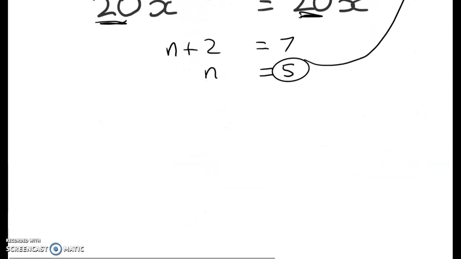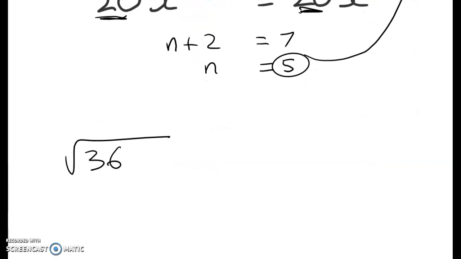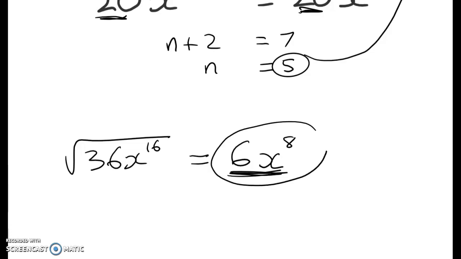Okay, the next one is testing that you understand how powers of powers work. It's really common for students to get the first bit of this right and the second bit of it wrong. So the answer is 6x to the power of 8, but I want to show you why. It's easiest to think about the opposite of square rooting, which is squaring. So if I've got my answer right, when I take this and square it, it should give me this.